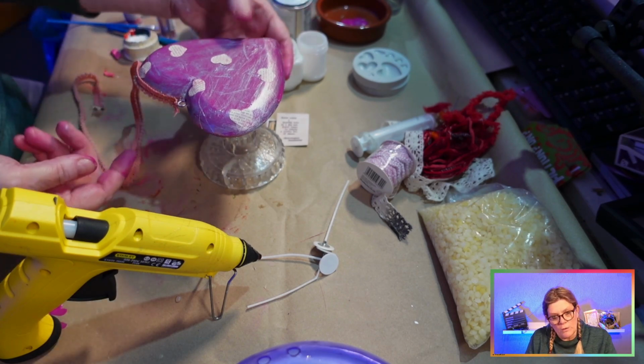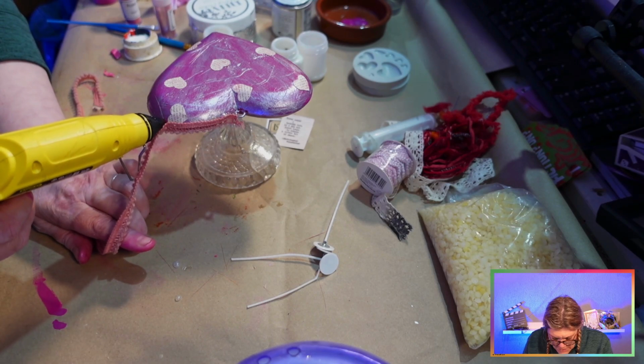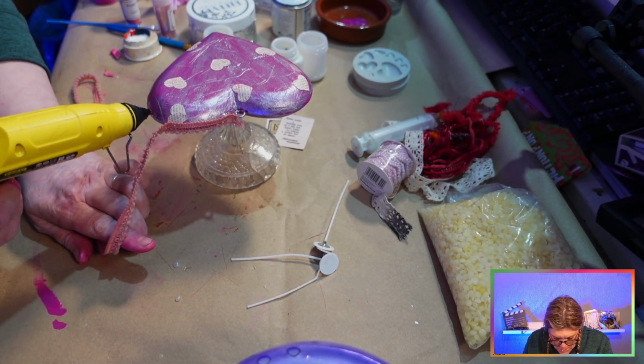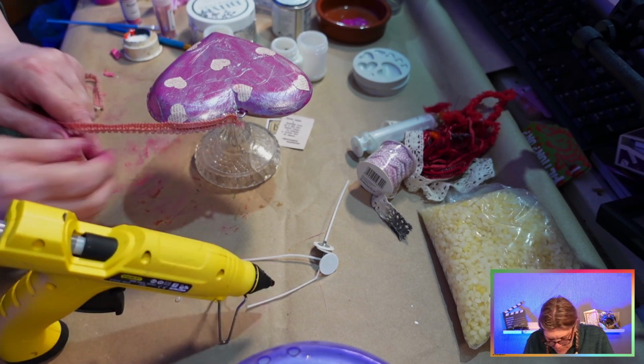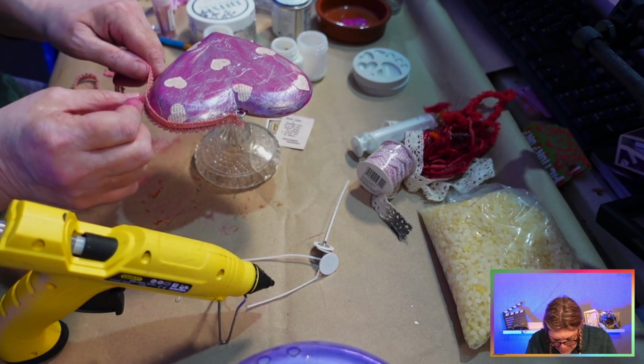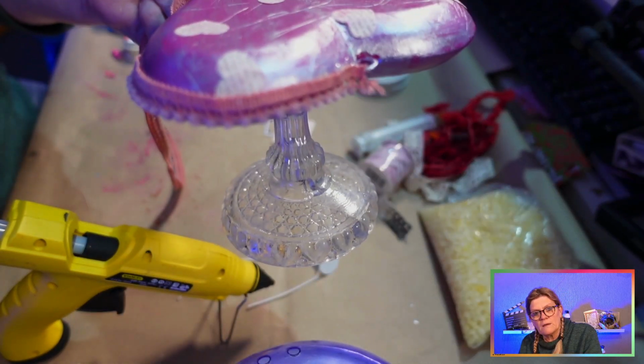There we go, just gluing it all the way around, just putting the hot glue onto the heart edge and then getting the pom-pom ribbon pressed onto it. To show you. Like that.